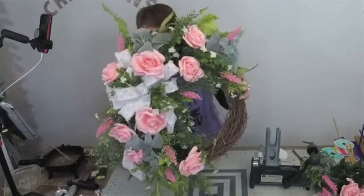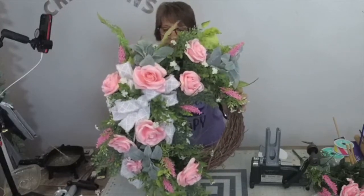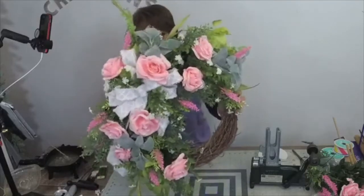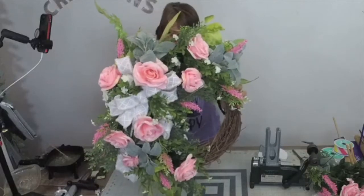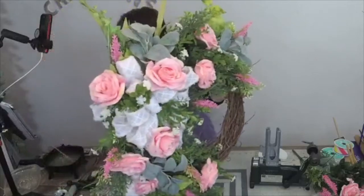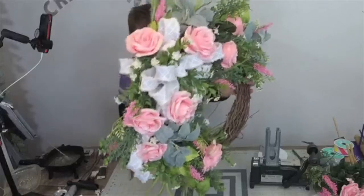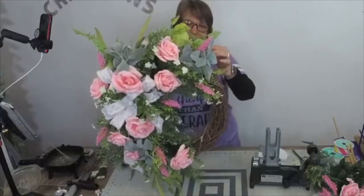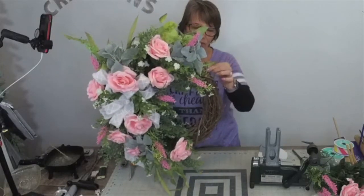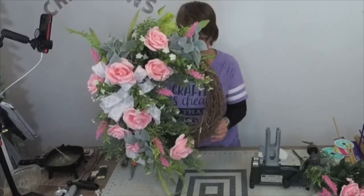So in this case, my bow is a little on the side. And this one's going to be a little more towards the top. Not directly on the side, but kind of on the top. And look at that. And look how full it is. So even on the sides, I'm not seeing the grapevine if you look at it from an angle, but I love having part of the natural wood or the naturalness of the vines showing through.